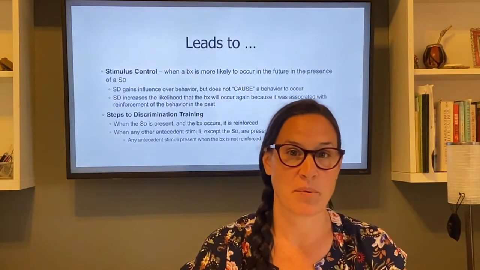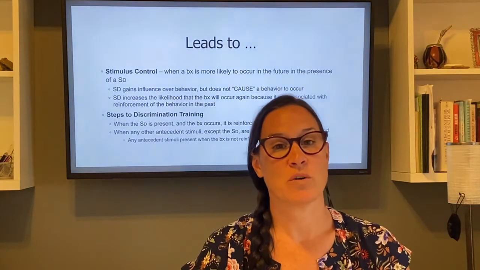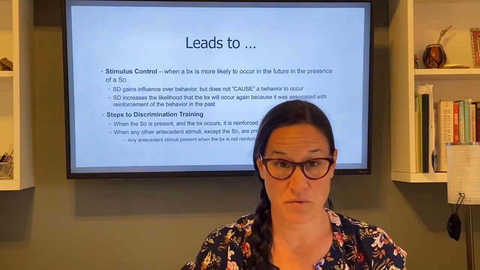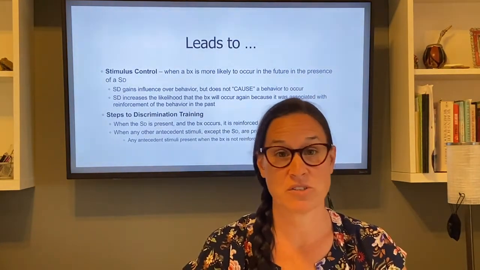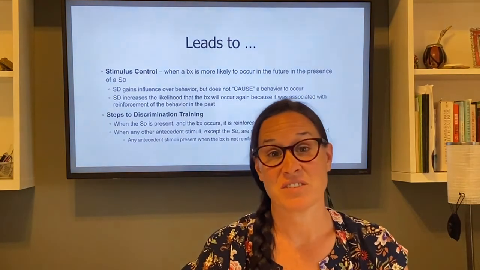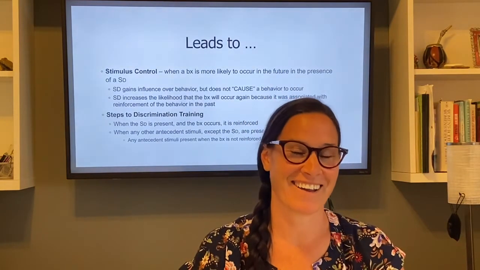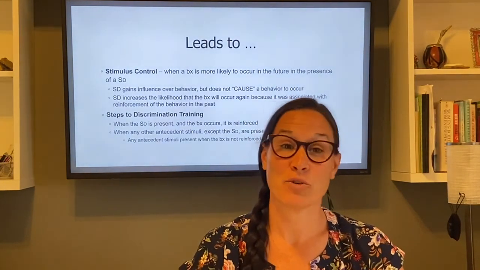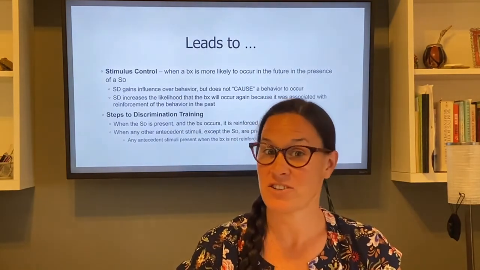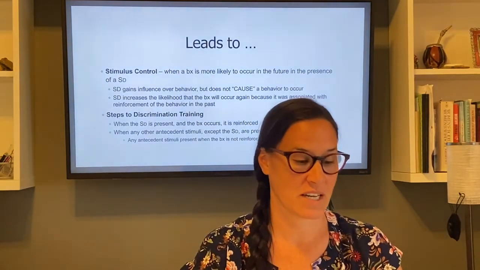So we use the example of if you are driving and you approach a red light and you stop, you're reinforced because you don't run through the red light, you don't get hit by a car or T-boned, you don't get a ticket. If you just stop when there's no red light in the middle of the street, you're not going to get reinforced for that. If you approach a red light and you drive through the red light, you are likely to be punished in a myriad of ways, sometimes leading to accidents or tickets.